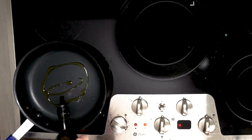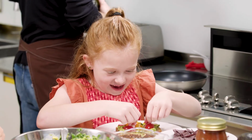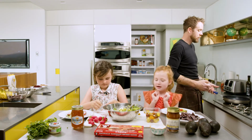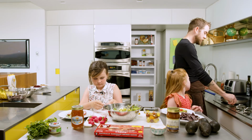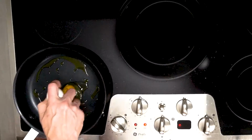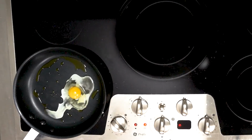So, I'm gonna cook up an egg real quick to go on top of the winner's avocado toast. Now you notice I'm using non-stick and olive oil. Not only do I like that the olive oil will guarantee that my egg doesn't stick for a sunny side up egg, but it also makes sure that I get a little bit of flavor, and olive oil is obviously healthy and delicious. So we're just gonna crack our egg right in there. And the nice thing about sunny side up, just set it and forget it.